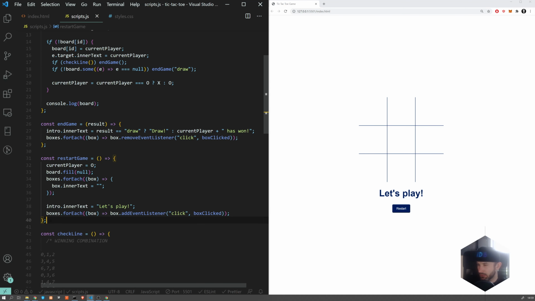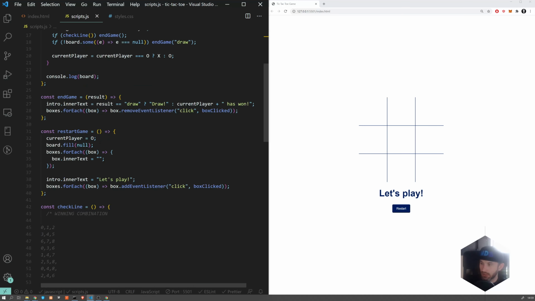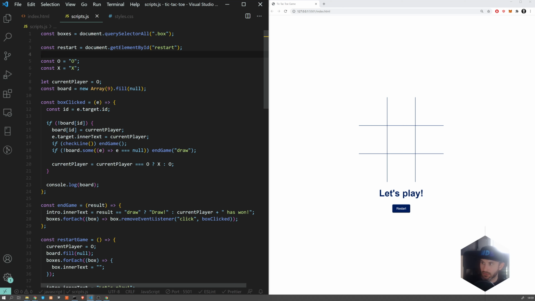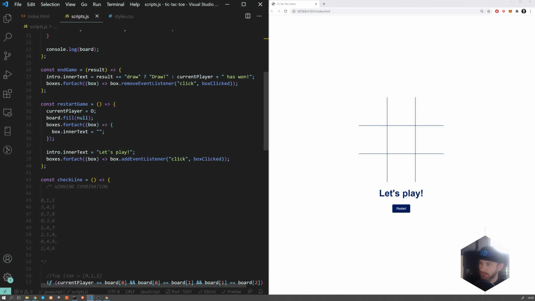Now actually, when I think of it, instead of doing restart the game, we should basically change it to something like initiate the game. So we can combine this and that code. Instead of having this here and here, we could just have the function called here, initiate the game, and this initiate the game would be doing this and that restart game. So every time we call this one, we will be basically initializing.